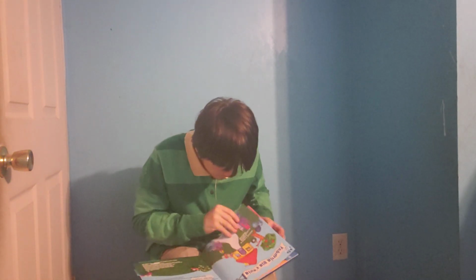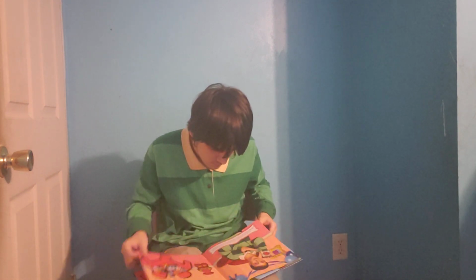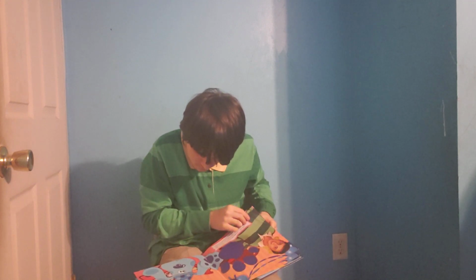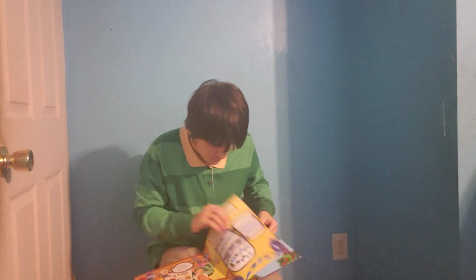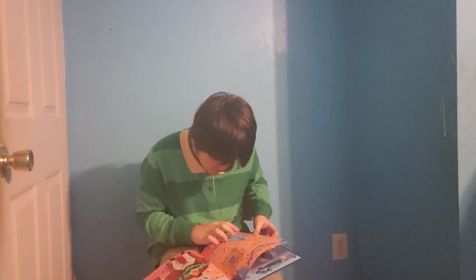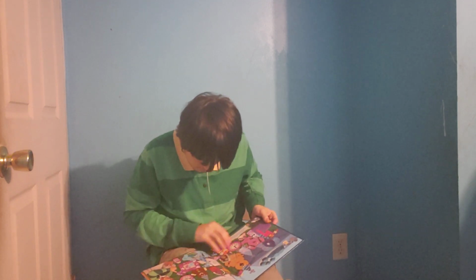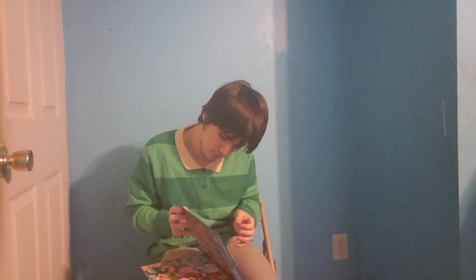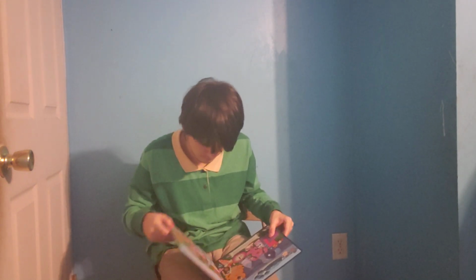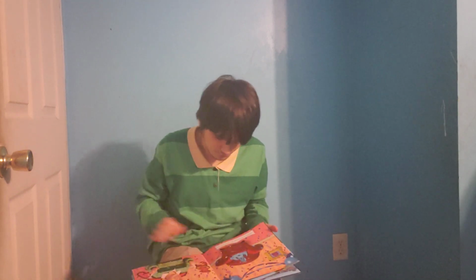Let me see how good the pages are in the book, in this one. You're still good a little bit. Is there supposed to be another page, or is this just... I don't know. There's supposed to be another page you made Blue's Birthday special, but I don't know why they didn't include that. Yeah, Blue's Birthday. It's still in fine shape.